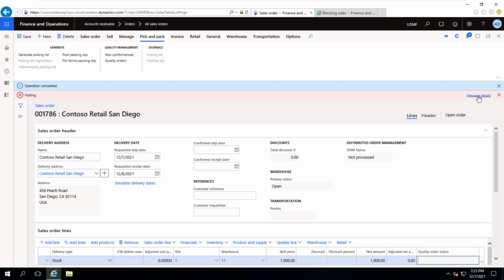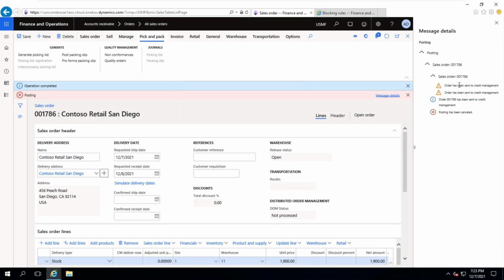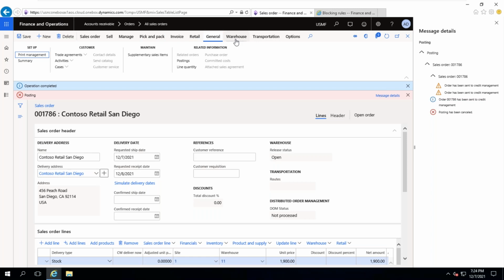Look at this one, it was blocked. The order has been sent to credit management, then only it will work. So if you go to the general tab, for 1 minute, it should show credit management. Why is it not showing? 1786, huh?